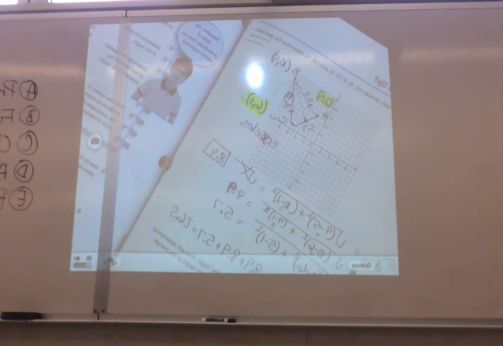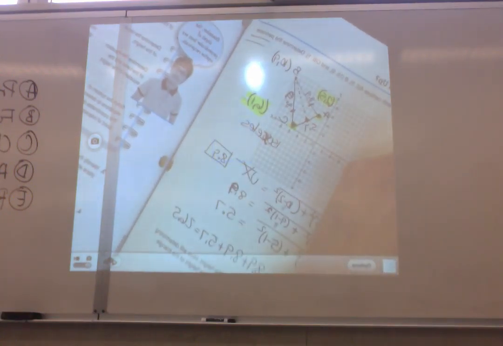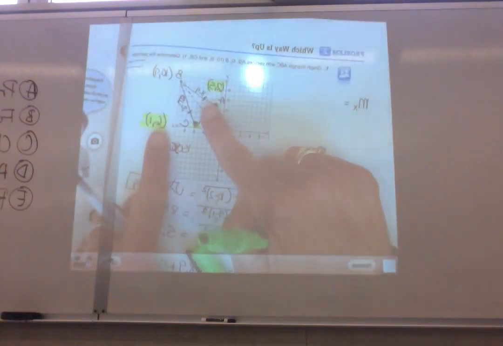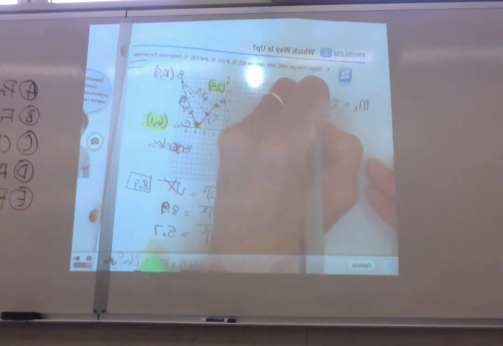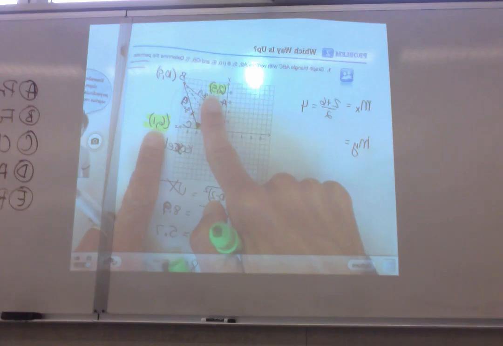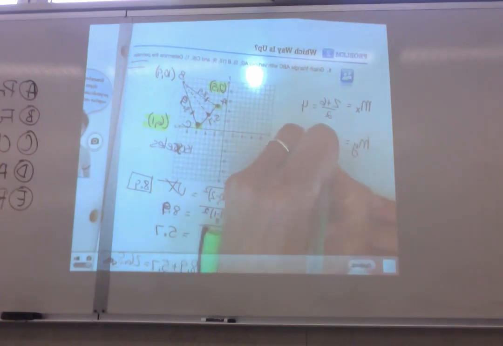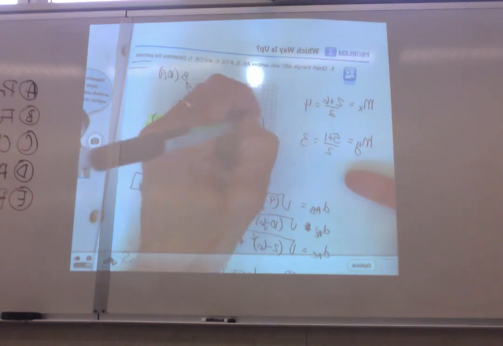Who remembers the midpoint formula if we're trying to find the midpoint between these two points? I'd do something with the x's. X plus x divided by 2. X plus x divided by 2. Which of these numbers are x's? 2 and 6. Chris V, what happens when I go 2 plus 6 and then divide it by 2? X. X divided by 2. 4. Oh, it looks like Isabella might be right. Here's my y's. Christian? What are my two y's here? It's highlighted. It's my fingers are on them. 5 and 1. 5 plus 1 divided by 2. Oscar? 5 plus 1 divided by 2 is? 5 plus 1 is 3. 3. Okay, so Isabella was right. This point right here is 4, 3.